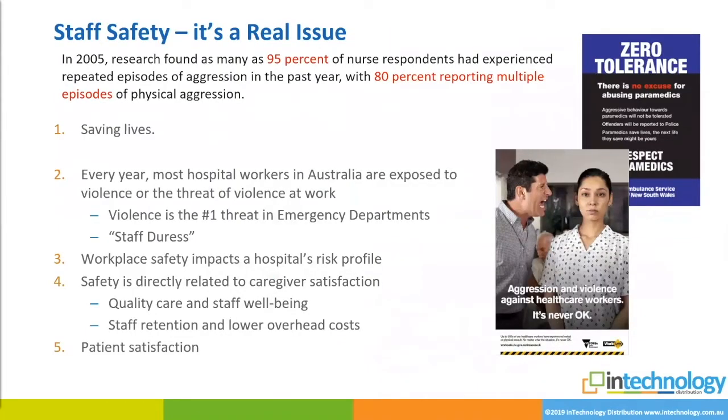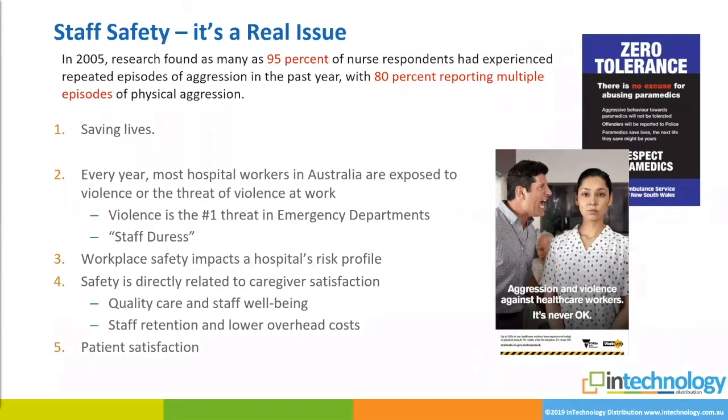Now let's come to the topic at hand for this webinar, staff safety. It is a real issue. The key goal of staff safety, of having a solution or a process around this, is fundamentally about that number one point, saving lives. If you look at some of the statistics we've found, and I was re-informing myself this morning before this webinar, it's unfortunately very sobering how long staff safety has been an issue.